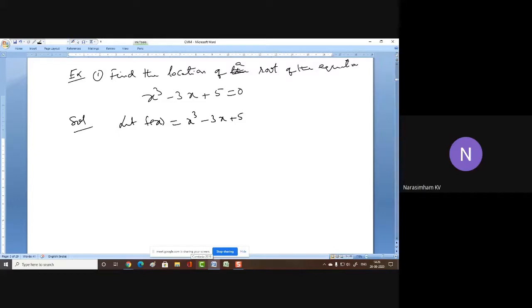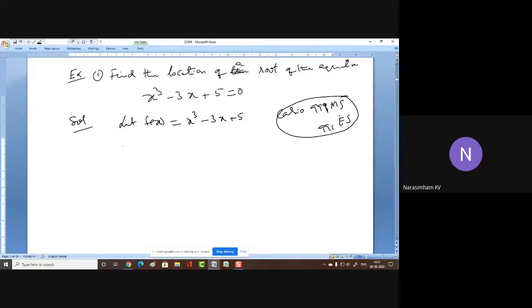Without a calculator, we can't do anything in units 1, 2, 3. A scientific calculator is enough. So take the Casio 991 MS or 991 ES calculator. It is required for solving our numerical methods or computational methods. If you have a calculator, I will explain the shortcut method, but at this moment I will explain directly.